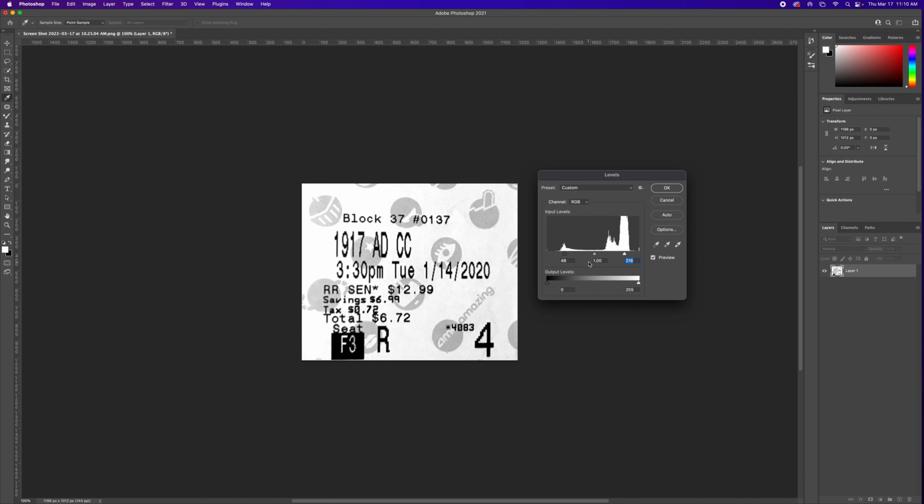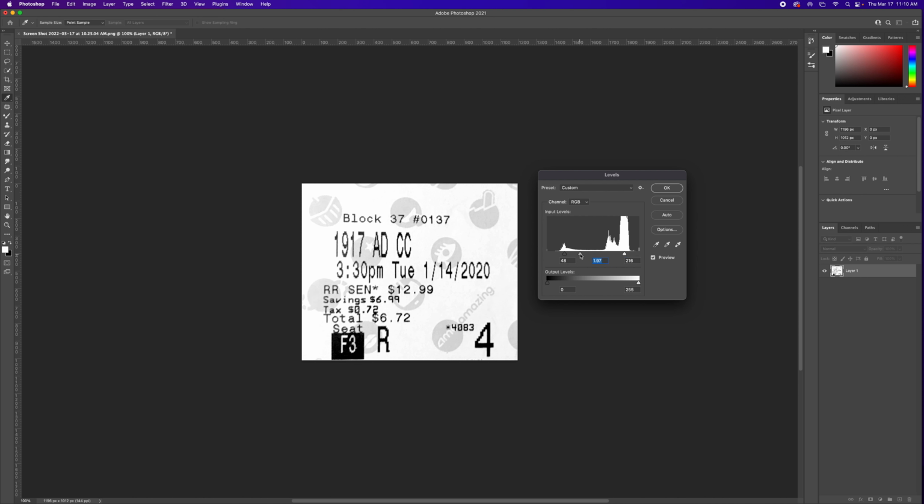At this point, it's a good example of how to work with this mid-tone. So we start to look at that middle. As we slide this over towards the black, notice they get lighter. If we go the opposite way, it's going to get darker, because everything from there over is going to be treated, of course, with the black. So this allows us to control just how much of that background we want to have the texture of it, for the AMC Amazing and the other images that are on that as well.